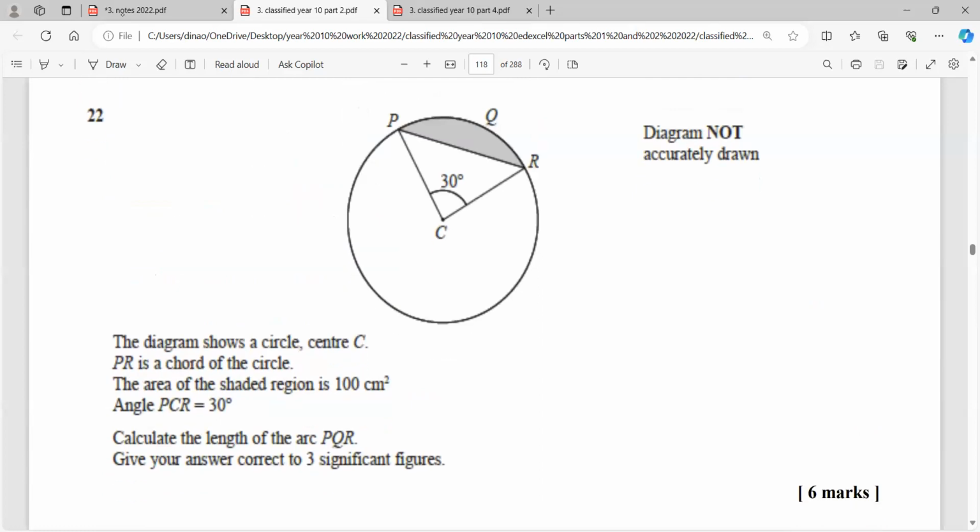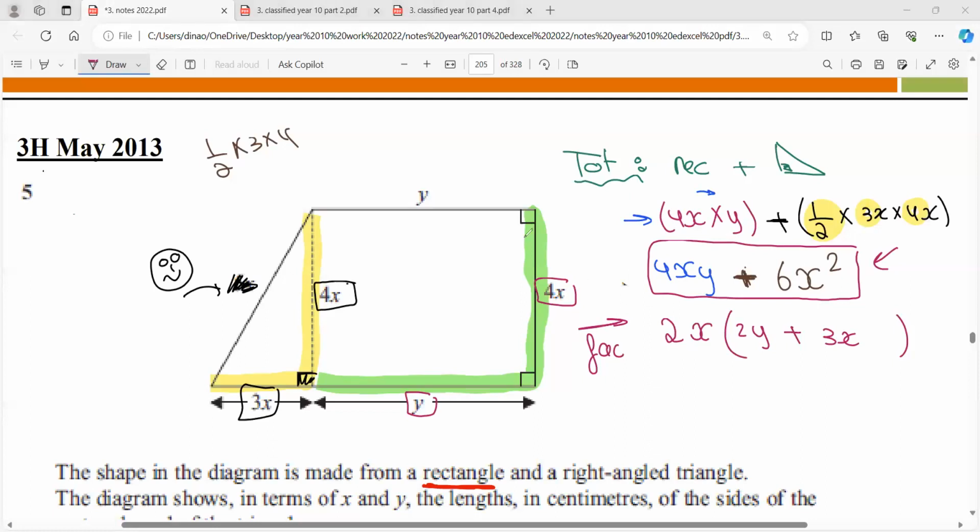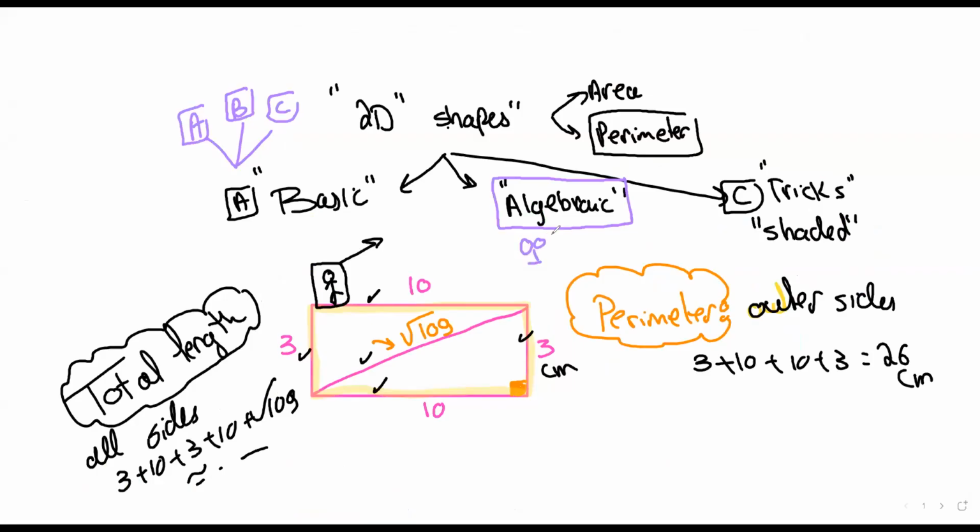Now, let's go back to the notes. We did the algebra questions. We did one question that is algebra. There are much more complicated questions, but honestly, I'm going to leave them for the past papers. So let's assume that this is ABCD. This is part D. Now the last part is going to be this part over here, which is part F, the tricky shaded questions, and we have 3 questions in total to do as for this part, especially with the questions related to the shaded area.